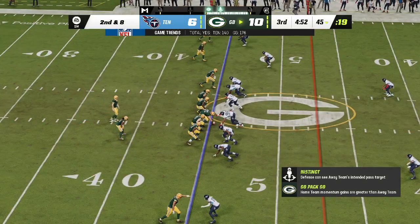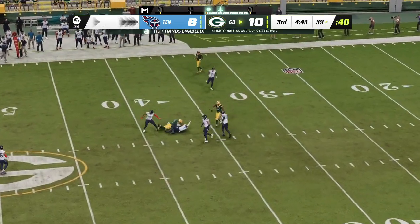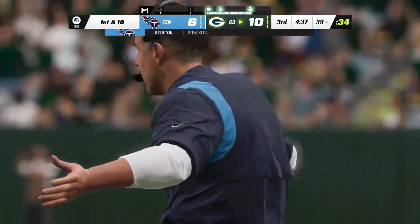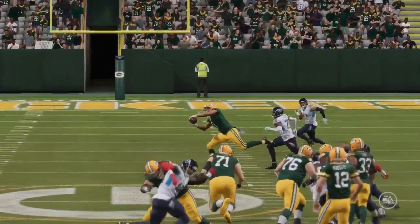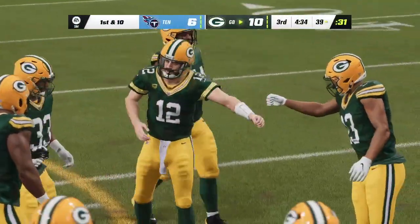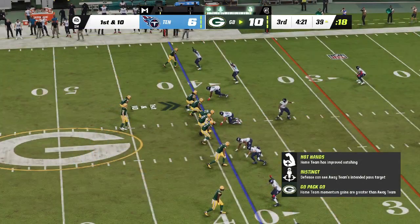A four receiver look here. Three out to the left, one to the right on second and eight. Play action. Now it's Rodgers. He'll complete this one to Watson. And he'll be brought down inside the 40-yard line. But one of the ways the quarterbacks keep all the receivers alive in a play, never lock in on any one guy. Make sure you keep your eyes moving, scan the field. And here he finds the open guy for a nice pickup. So from the 39 now, they'll come up on a first and 10.